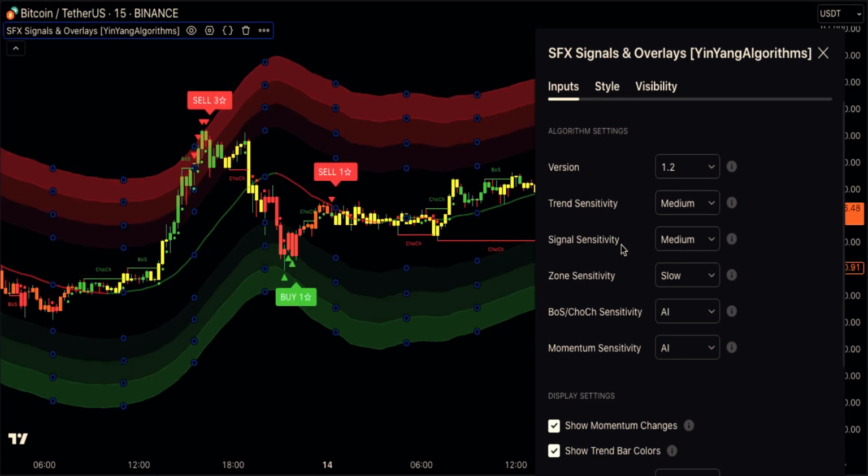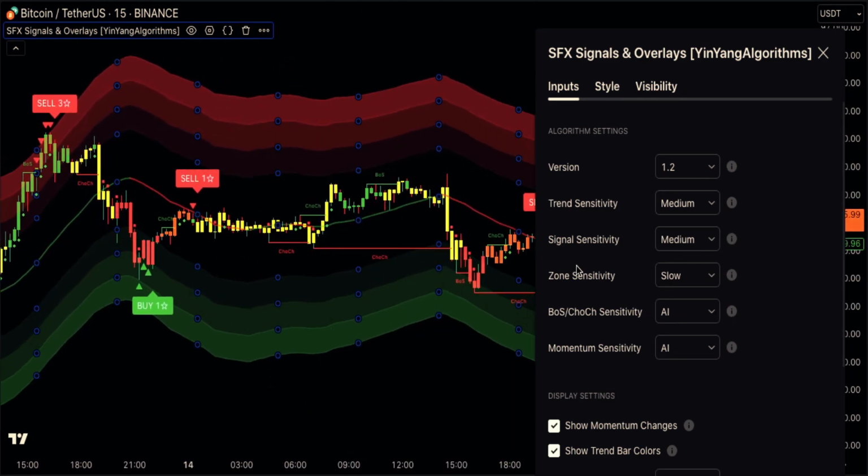Especially if you backtest it and keep scrolling, make sure you're finding the sensitivity that works the best for that exact trading pair and time frame that you're trying to work with. This is pretty much one of the only ones that you might be altering when you're swapping back and forth between trading pairs and time frames, because the other ones you might just find, like me, things that you like the most.